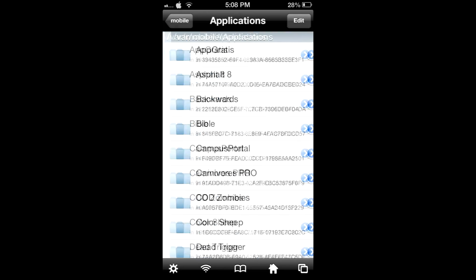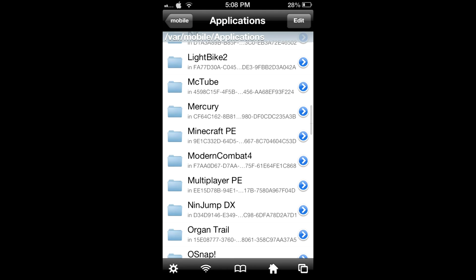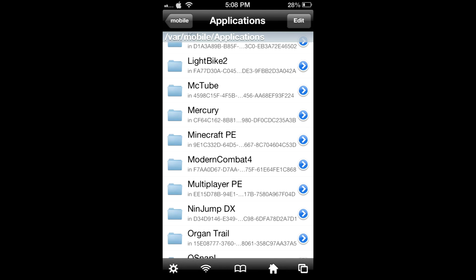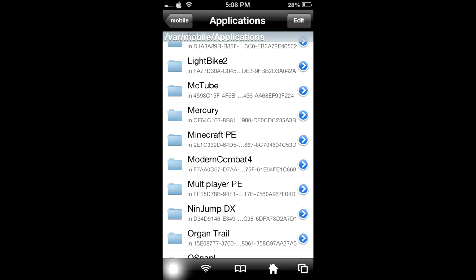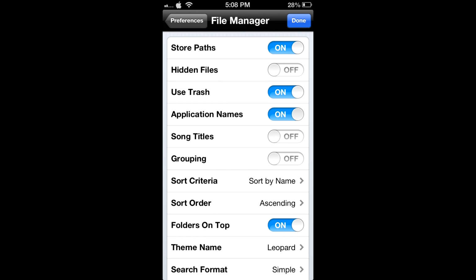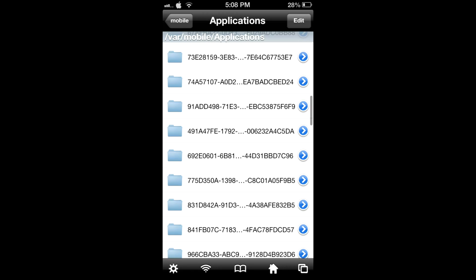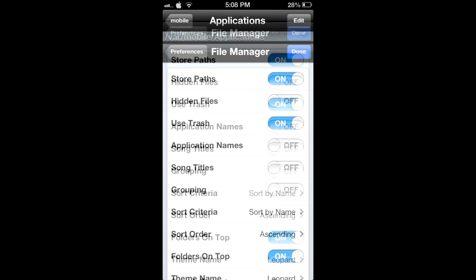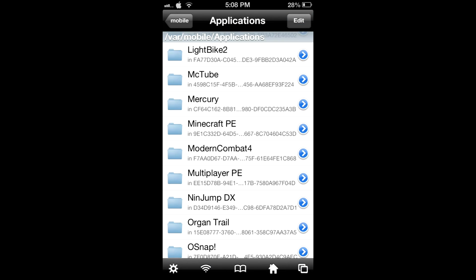So now that you've got your skin file actually copied, what you're going to want to do now is go into Applications, scroll down till you find the Minecraft PE .app, the little folder that says Minecraft PE. Now, if it's just a bunch of random numbers, there's a way you can fix this. Go ahead and go to the little settings down here in the bottom. Go to File Manager, right here, and application names will either be on or off. I have them turned on so you can actually read them. If it's off for you, it's going to look like this bunch of random numbers. It's very hard to navigate and find yourself what apps you're going to want to open. So just go ahead and turn that application's names on if you haven't already, so you can find Minecraft PE from there.